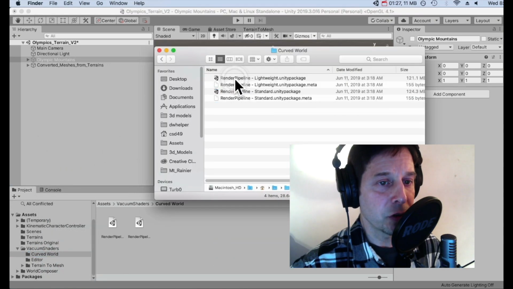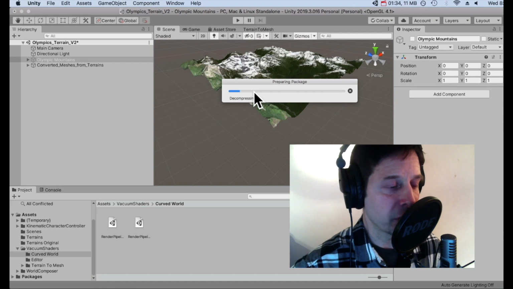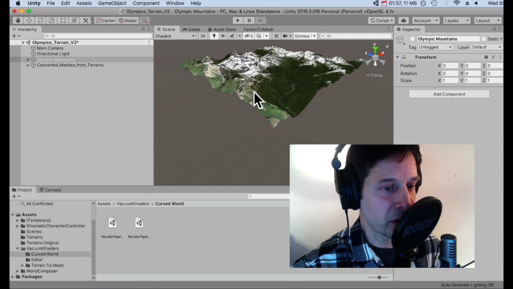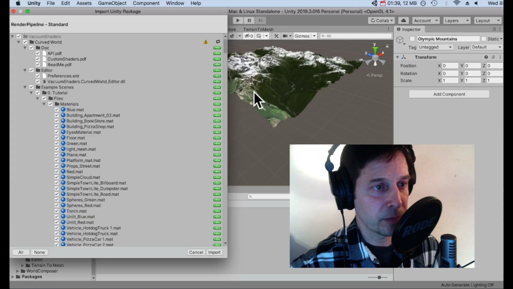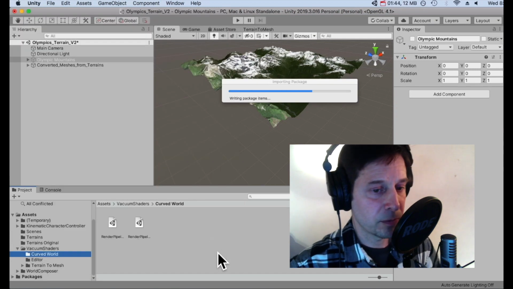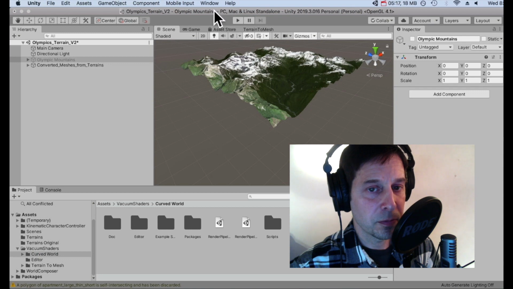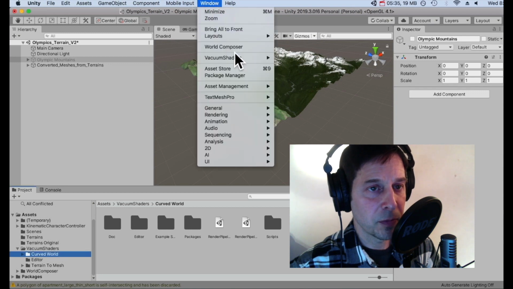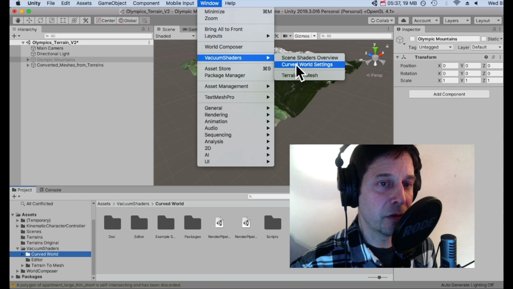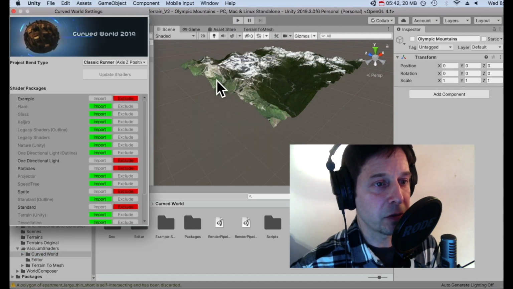So it's time to import the curved world asset. And if I double click on the package, it's going to uncompress and install everything. Now you'll see in the vacuum shaders menu is the curved world settings.